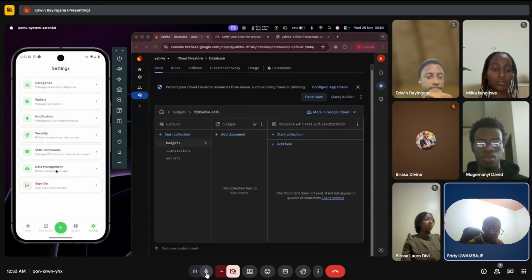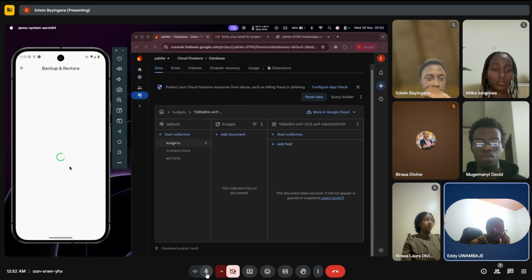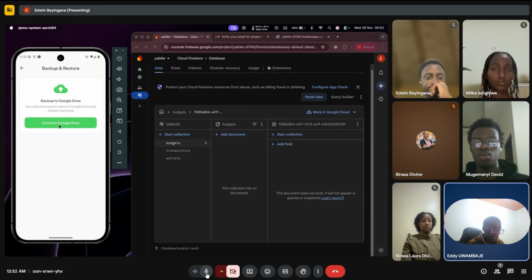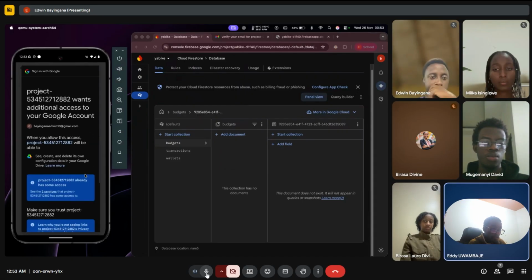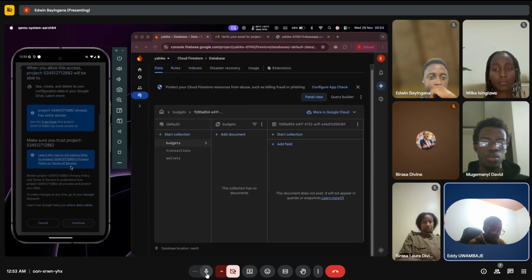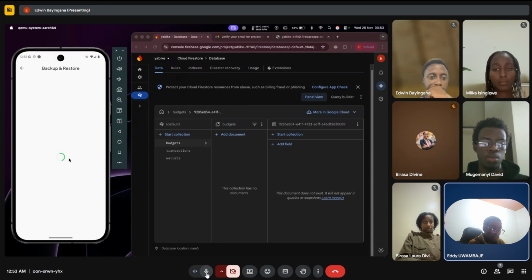We also have the data management, where we see the backup, where the users can make a backup and restore their data using Google Drive. And let's connect with a Google account to see what happens. You can switch from one of your Google accounts so that the permission is granted to the app to access, edit, update your Google Drive.